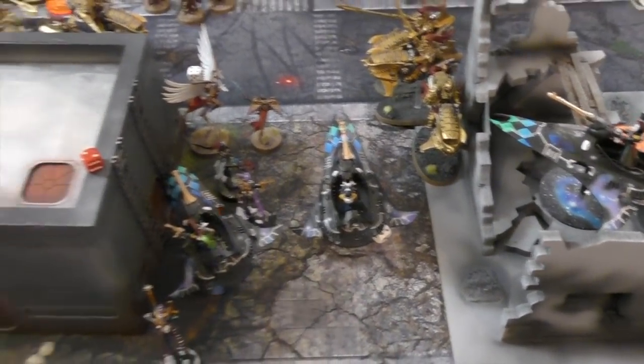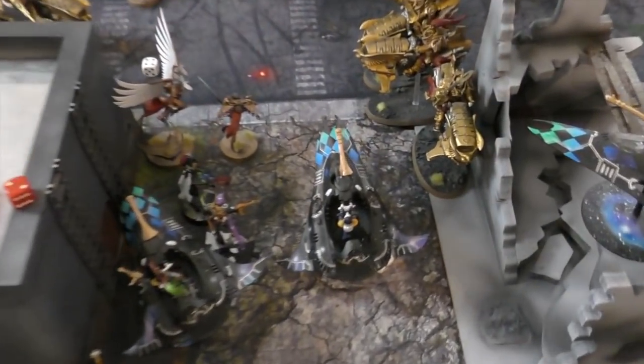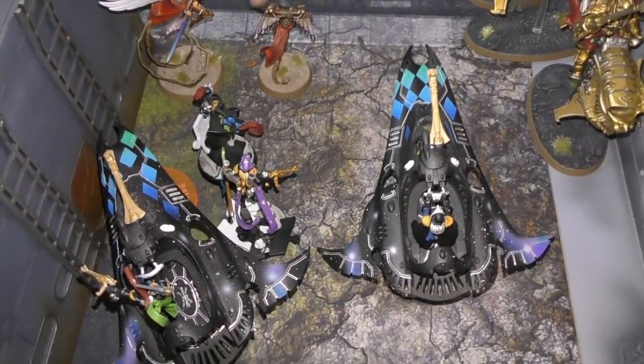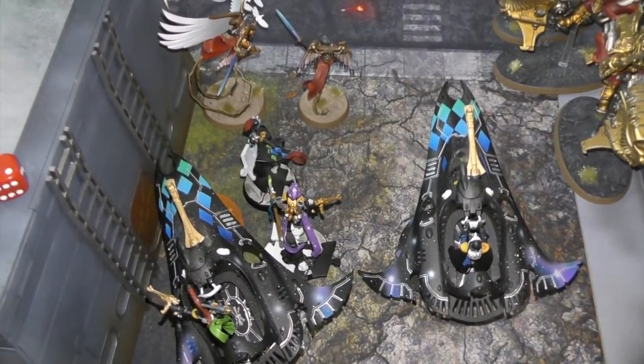Right. So what have we got in this mess here? Is this a normal dude, or is he a... So down here in the purple, we've got the Spirit Warlord, that's your Seer. And this one here is the Troop Master. Right, I think I'm going to kill the Troop Master.